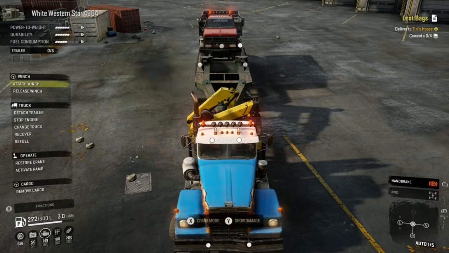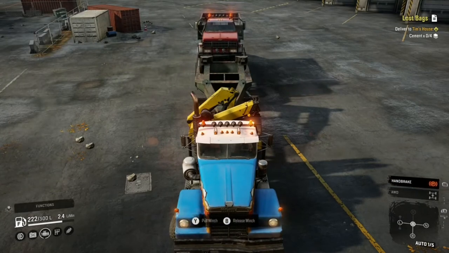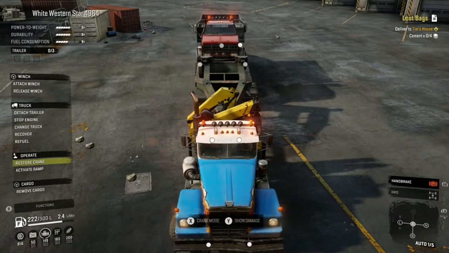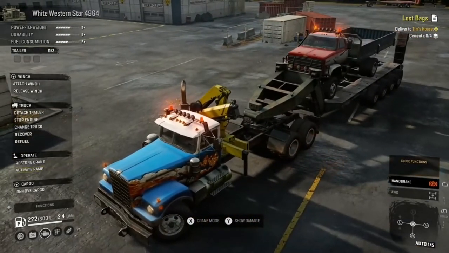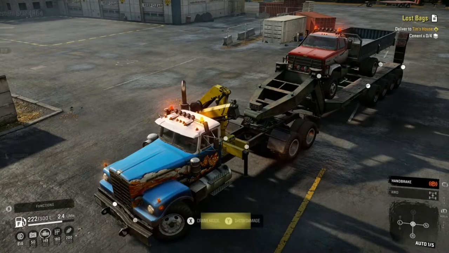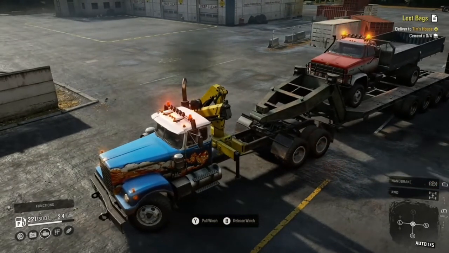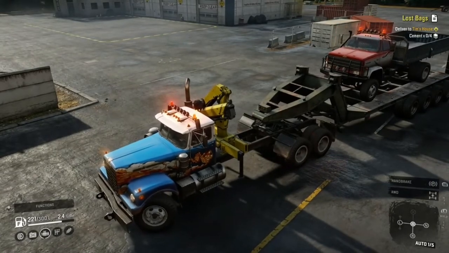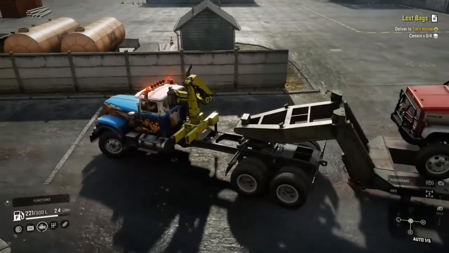Now all I need to do is restore the ramp. I need to activate the ramp. What you need to understand about this is that if you activate or attach the winch, the truck will try and drive with you. Unfortunately, what they don't have here is a packed cargo option. It would be nice. Whoop, you see, there we go. I forgot to detach the winch. So now you can see I can drive, and you're meant to drive slow.